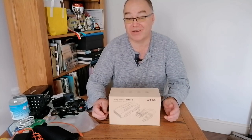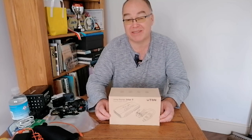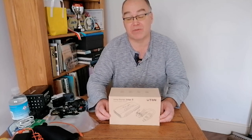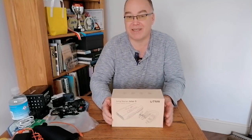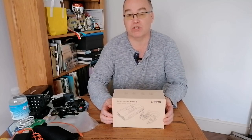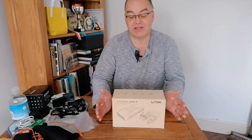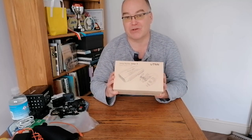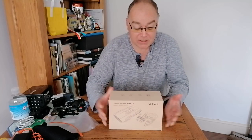In my case with the Kona Electric, I had to walk because I had no mobile signal, call for a recovery van, and wait an hour. When they arrived, I asked whether they were using jump start cables from the van's battery or a booster box like this one. He said it is like one of these, just bigger and more expensive — more industrial, so it provides more charges in a row. This device is designed for a private vehicle, for the one-off instance your car needs a jump start.